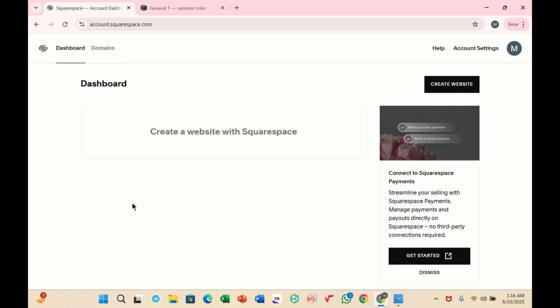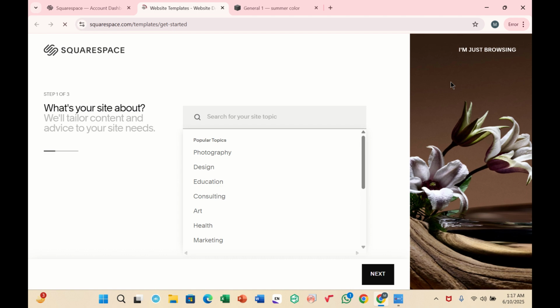But if you are already familiar and you have some website, it is definitely going to appear over here in the dashboard. So you're going to choose your website where you would like to add your landing page or your login page on Squarespace. First of all, what you're going to do is go to create website. I was telling you guys that most of the students, for instance, visit the website and they need a login page. So this tutorial would be helpful with that as well.